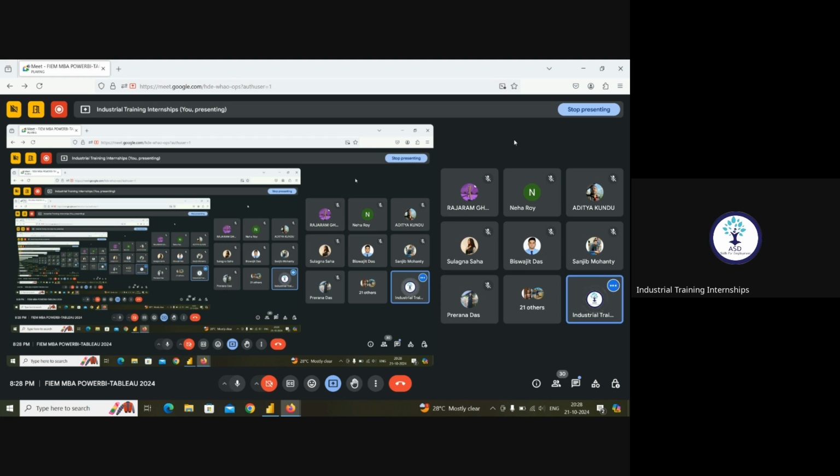Everything you should be clear about. If you speak, I understand where the problem is. If you want to speak Bengali, don't worry, you can speak Hindi or English.